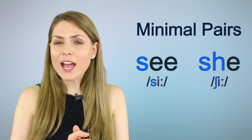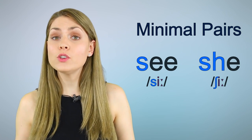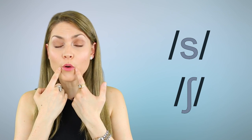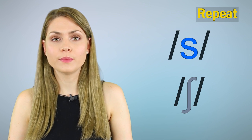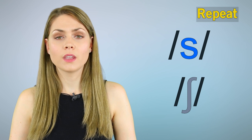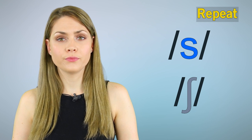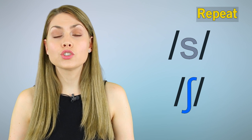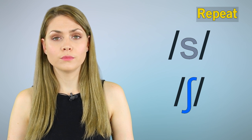Let's now practice with minimal pairs. These words that sound very, very much alike, but the sounds are actually different. They are very useful if you really want to hear the difference between the two sounds. First, the sounds themselves, and I want you to watch my mouth, how it moves, and to repeat after me. First, the S sound. Then the sh sound. Please repeat after me. Sh. Sh. Sh.